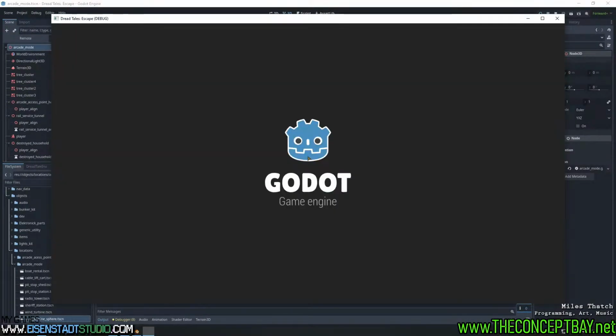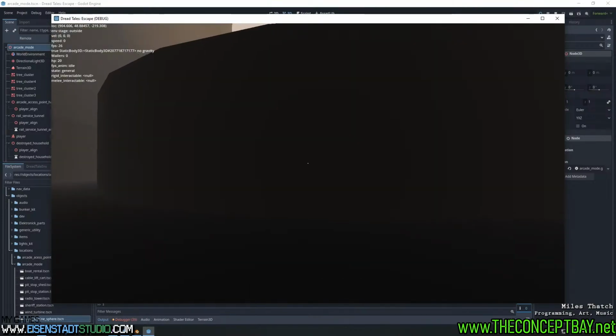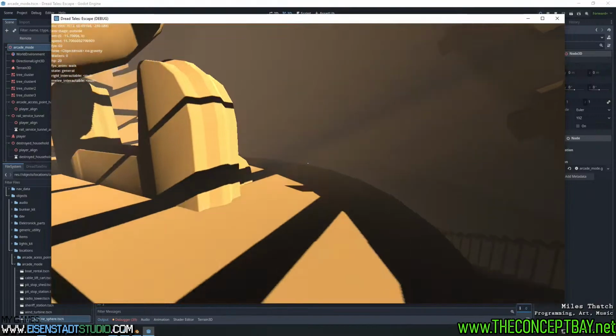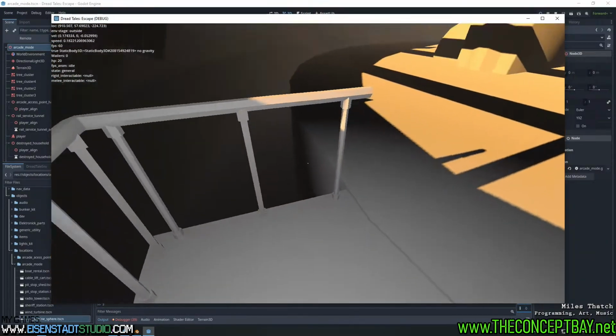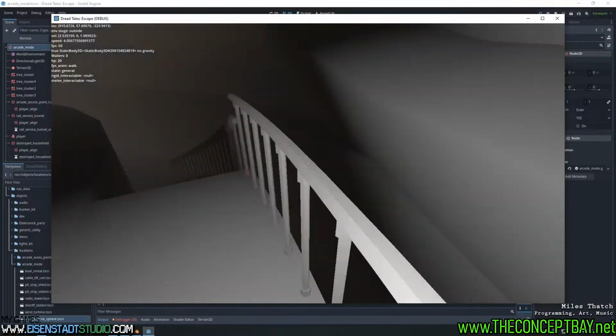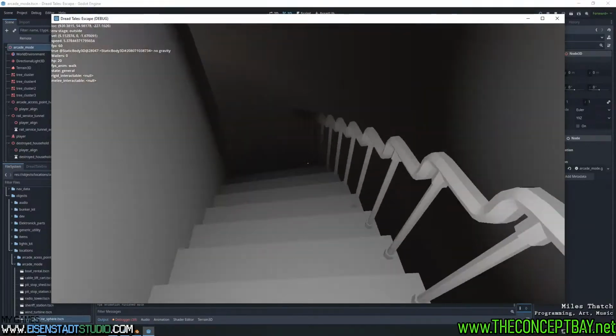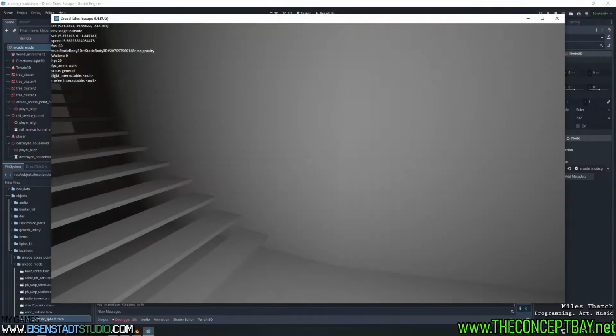Let's run this. Okay. Place some vines and some overgrowth on top of it. Looked great.